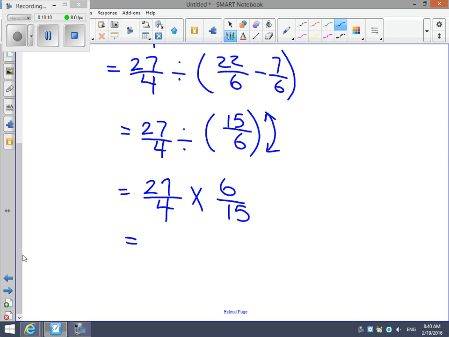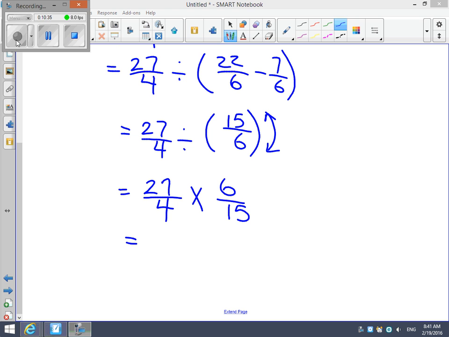Now, this is going to be a little bit larger math, but what I want to show you is I'll do it this way, and then I'll use that cross cancellation, or the cross reducing first or second, and show you how easy it would be, or how easy it'll be next week when we start using it. I'm not going to force you to use it. It sure saves a lot of time when you have to reduce at the end, though. So anyhow, I'm going to try to do this in my head.